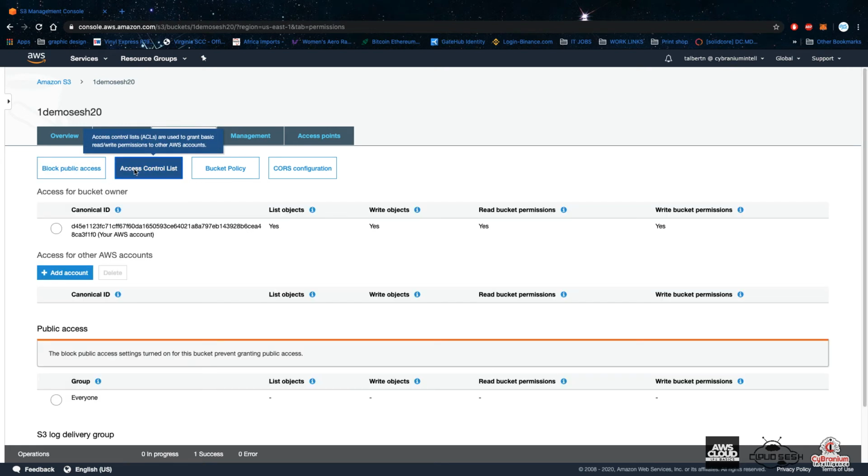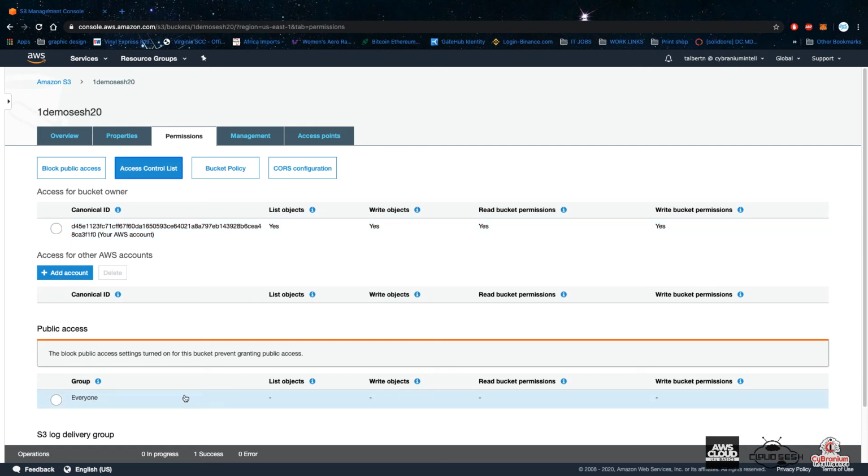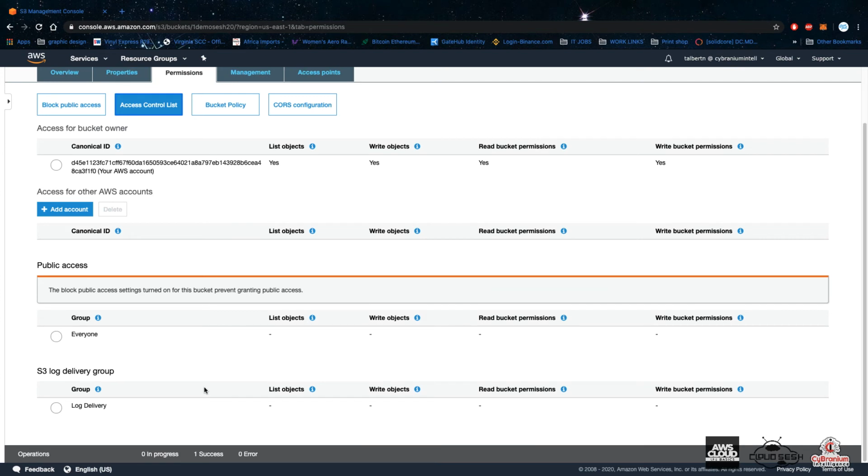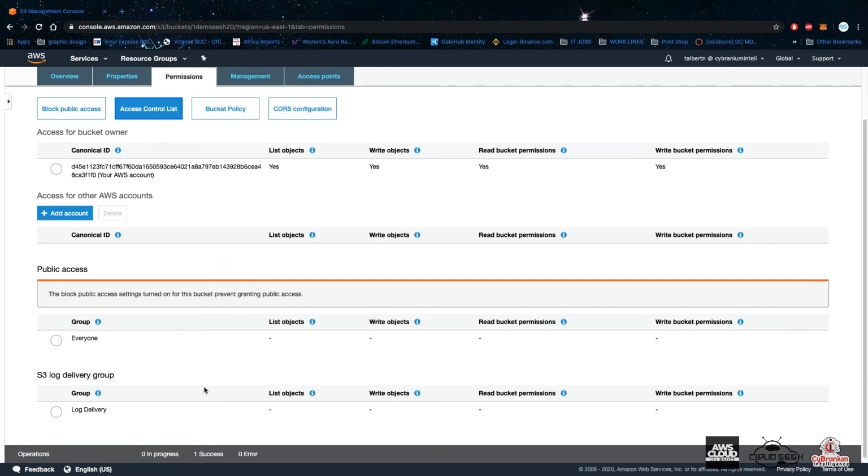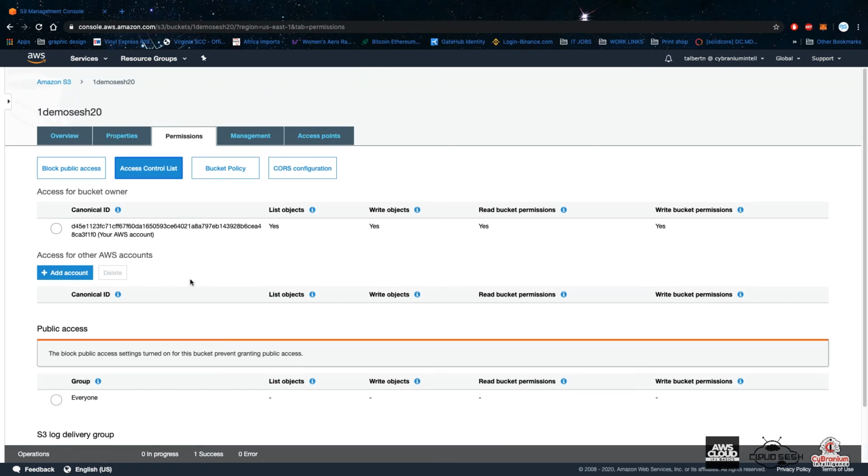And then we can go over to the access control list, and here the same thing that I was showing you guys within the bucket is here as well, where you can give access for another AWS account. You can give access to other users, whether you want to block public access or what group of people you want to give access to this public bucket to. I mean, there's just so much that you can learn, or that you can do with S3. Okay, and I'm just touching on the very fundamental level. This is just really to get you guys ready for the AWS Certified Cloud Practitioner exam.